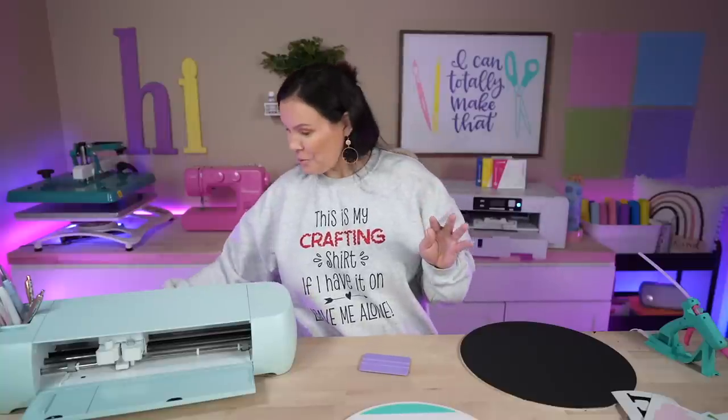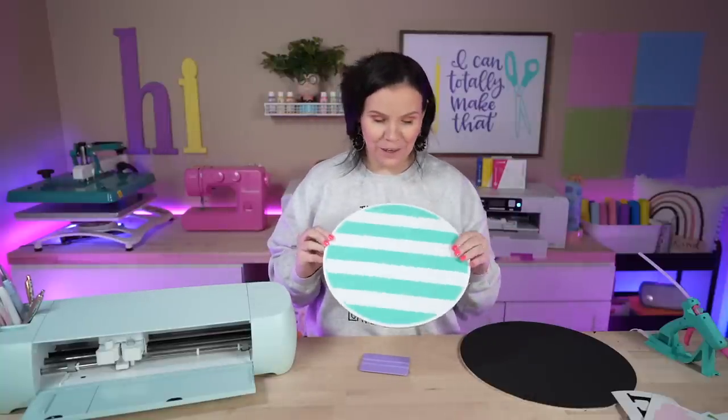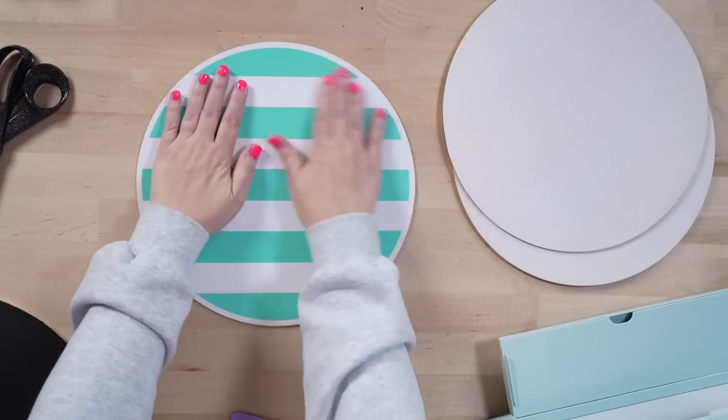I really love the way that this is looking. It just gives me beach vibes. I don't know what it is. I'm ready for spring. These colors are gorgeous. I'm gonna go ahead and show you guys here really quickly. Love this. So we're just gonna smooth that out.